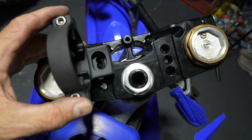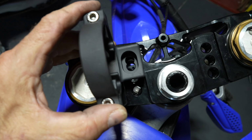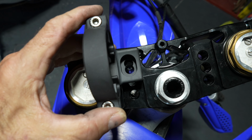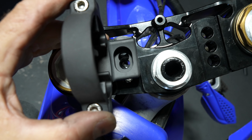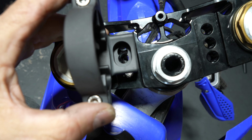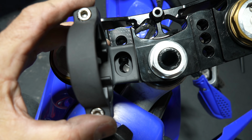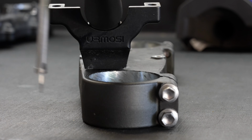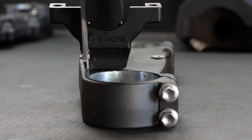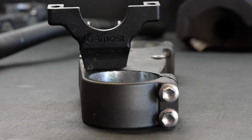And when it comes to ergonomics, they offer multiple different handlebar setups. Why is that so important? Because whether you are small or big, depending on your size, you want to change the handlebar settings because you always want to sit at the right spot on the bike. With the stock triple clamp, you just cannot do that. It just won't let you do it. There is no option for it.